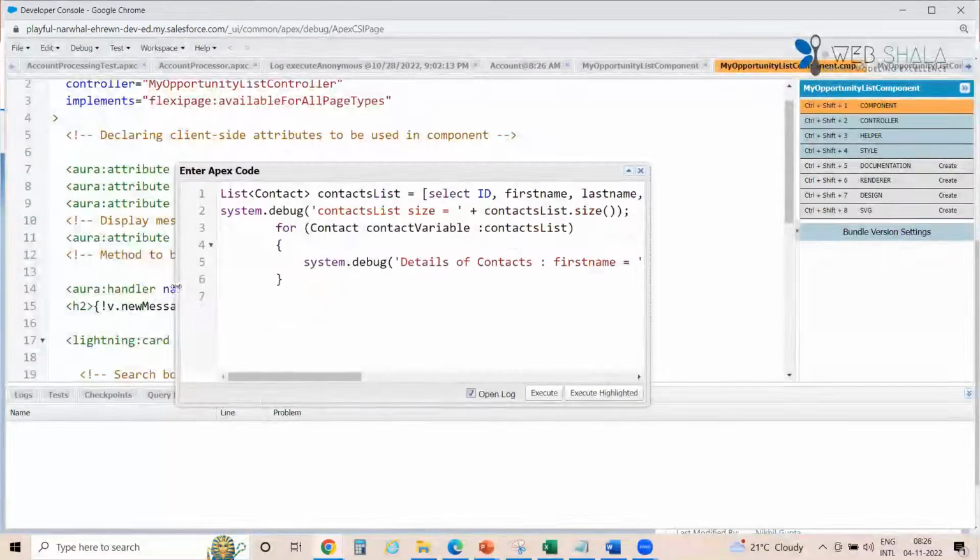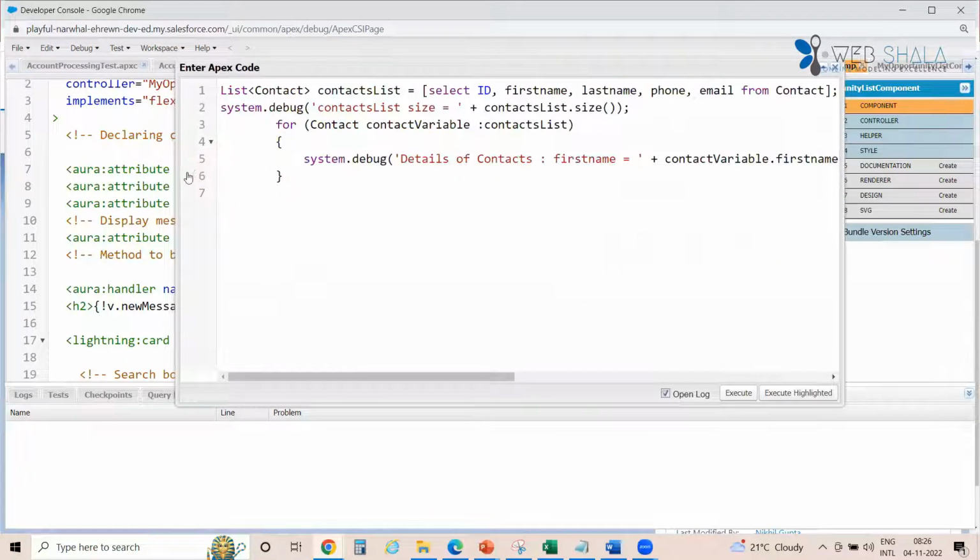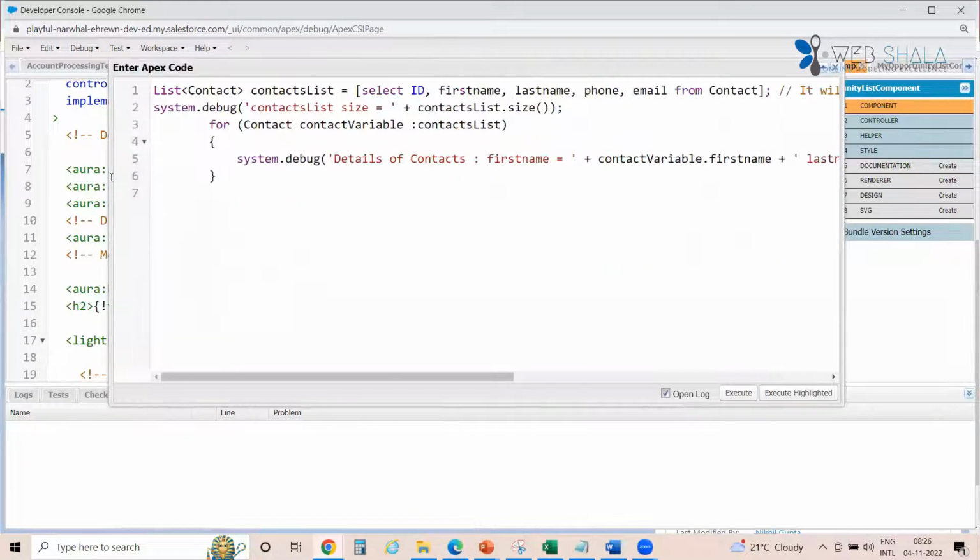Let's try to understand this code that we have written. If you see here, list of contact, contact list equal to, in the big braces, we have written one query.